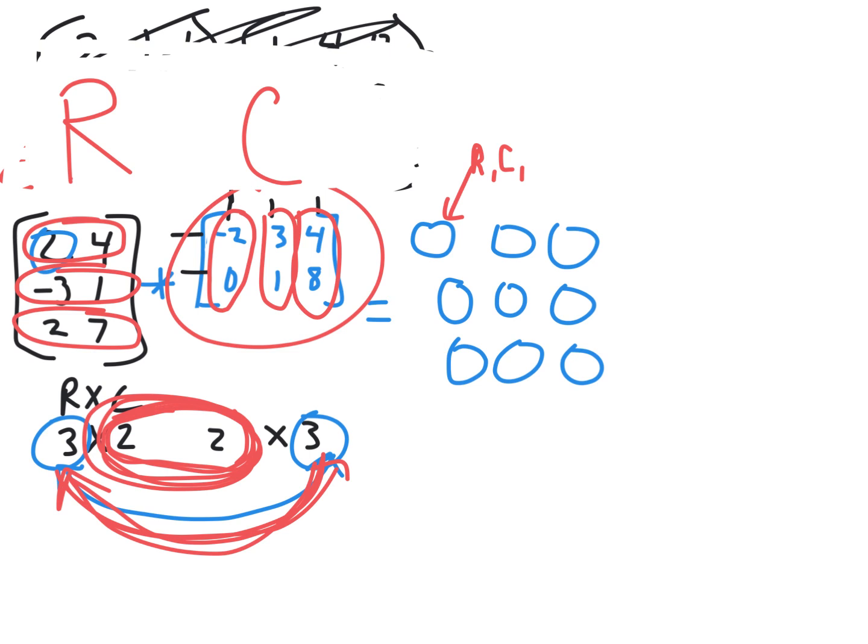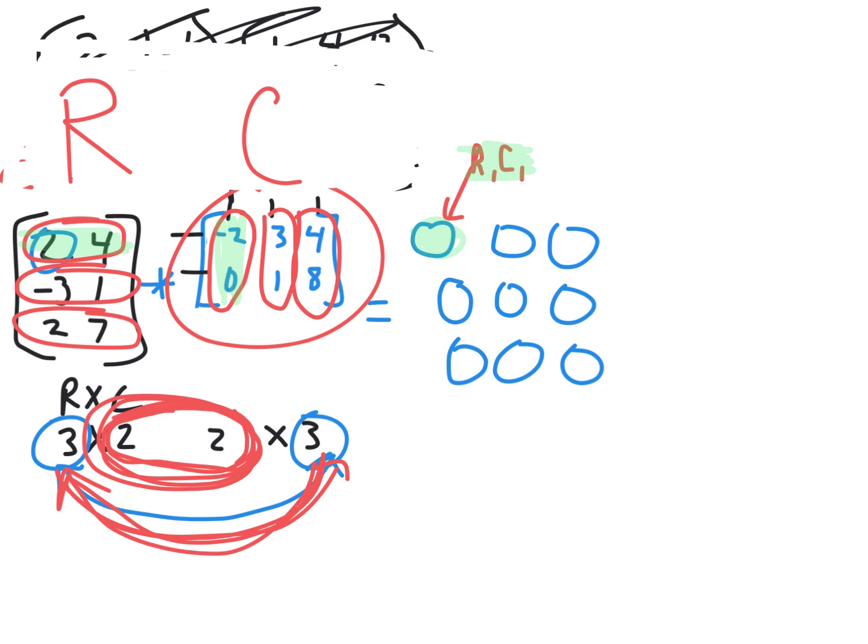And which ones do you think we're going to use? Becca? To get this answer right here, which ones should I use? Hint? You're going to use row 1 and column 1. So this one is the only place you can get rows from. That's row 1, and that's column 1. Now, we're going to use those numbers. The whole point of this is multiplication. This is the point where we finally actually multiply something. So that very first number, little 2 there in front, goes with the negative 2, and you multiply them.